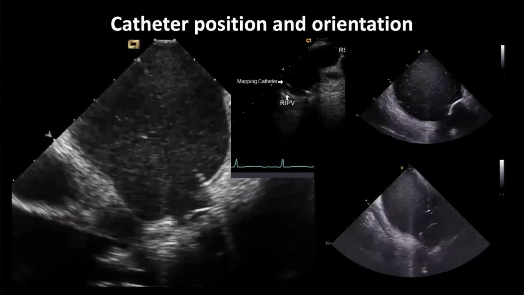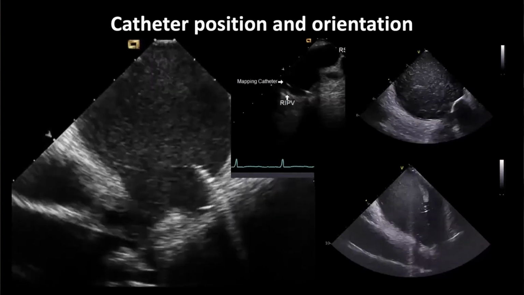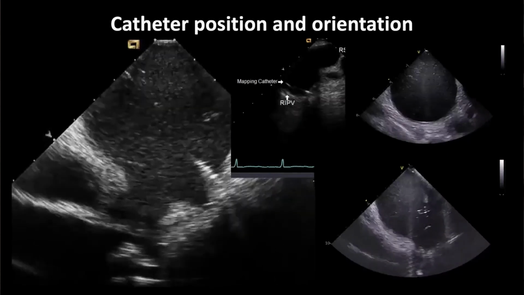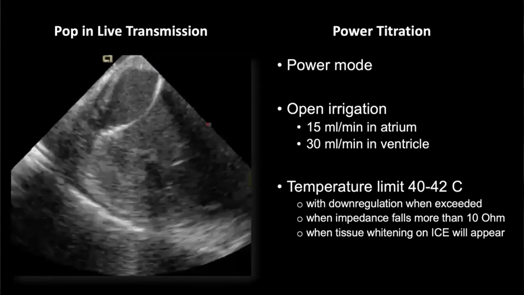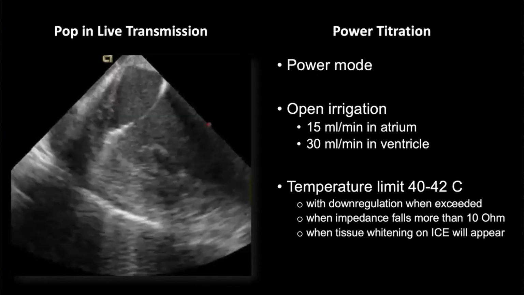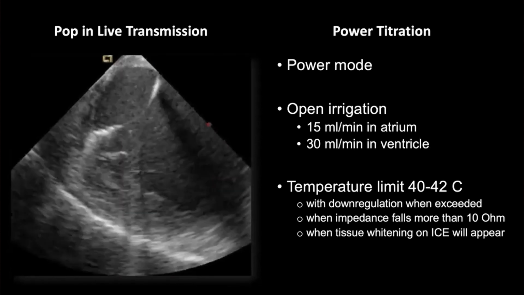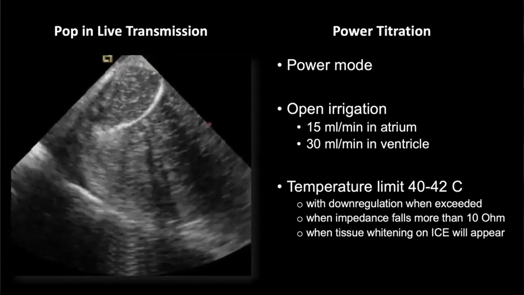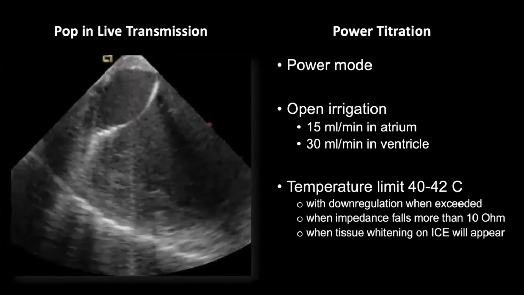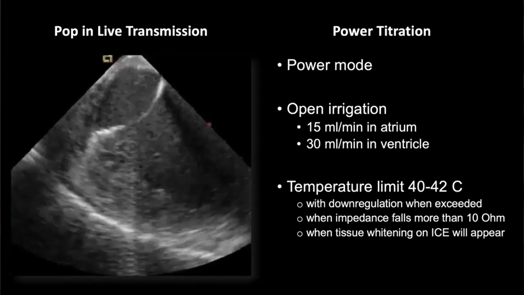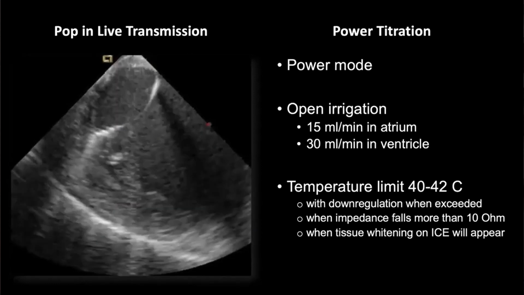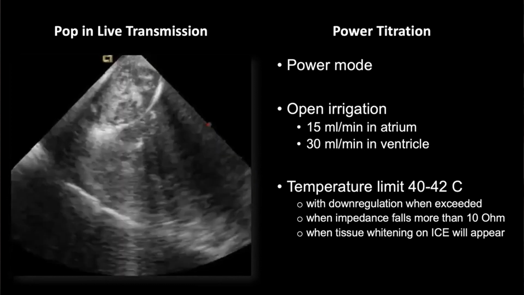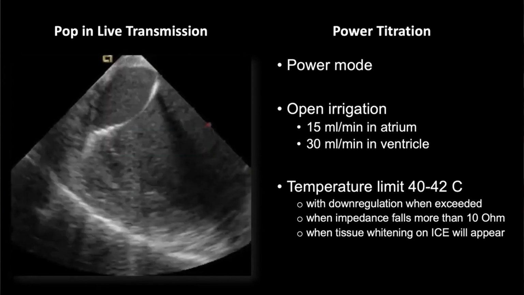ICE may help to identify thrombus whenever it develops during a procedure. Then monitoring of radio frequency current delivery. Radio frequency energy application may cause perforation of the heart due to tissue superheating that follows a steam pop, as you see in a video on the screen. The prevention is based on flow for irrigation of the ablation catheter and monitoring of the tip temperature.